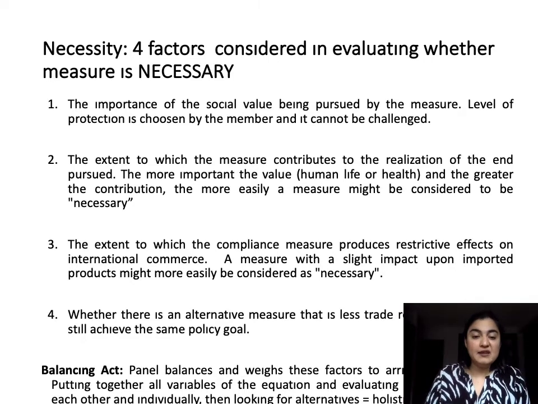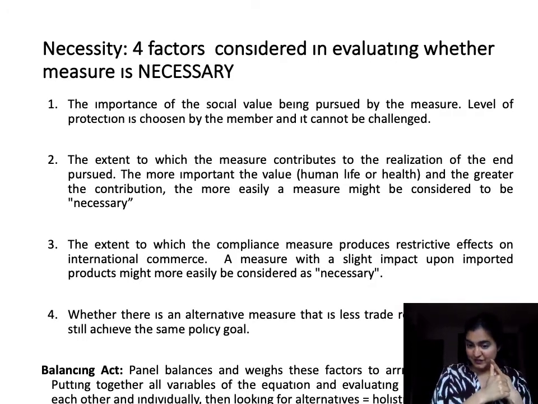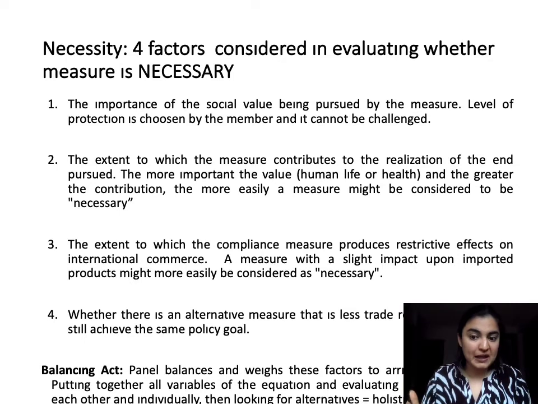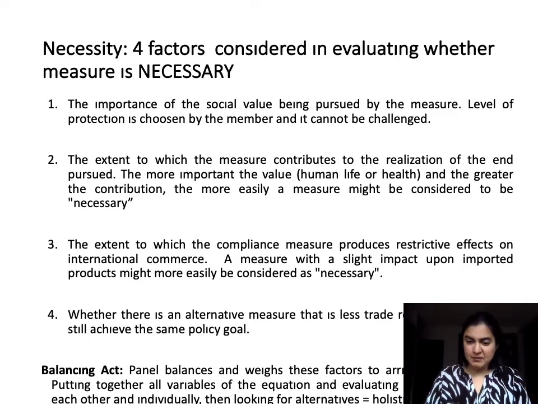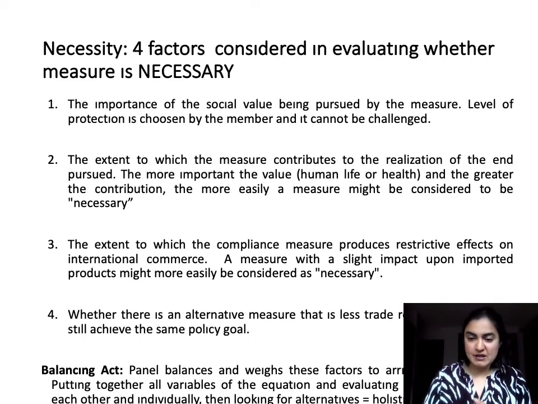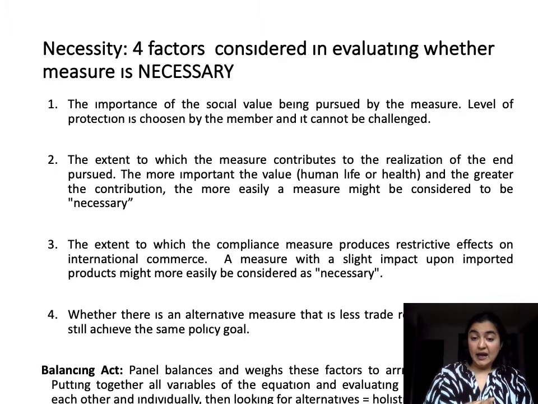So for example, in this case, the court said, hey guys, if you look at these four guiding factors, we think that the measure that you have taken is not necessary. First, you look at the first guiding factor: the importance of the social value is quite high. They are trying to protect human health and human life. Second, the extent to which the measure contributes to the realization of the pursued aim, well, yes, it's quite high as well, because it's true that used tires could give rise to mosquito-borne diseases, and Latin America, Brazil is already suffering from the problems of dengue and yellow fever. Third, the trade restrictive impact of the measure is quite high.